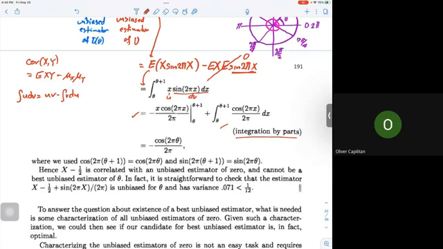Ang ibig sabihin niyan, correlated yung ating unbiased estimator of the function of the parameter, tau of theta, with the unbiased estimator of 0. So hence, this one, unbiased siya, but it cannot be the best unbiased estimator of theta. Kasi kung 0 yung covariance natin, then x minus 1/2 will be the best unbiased estimator of our function of the parameter.